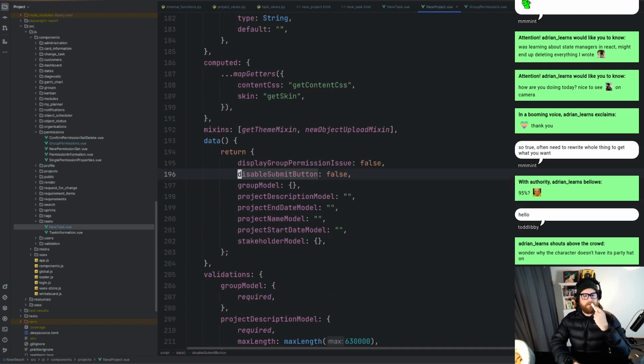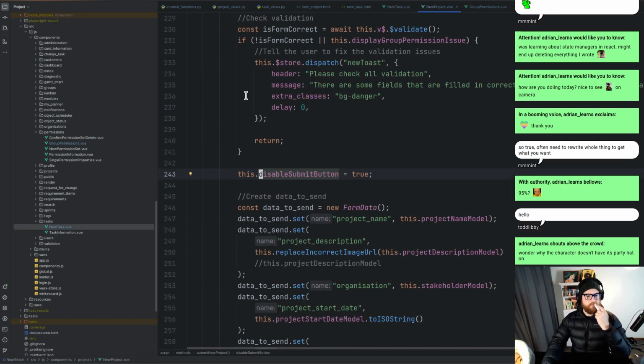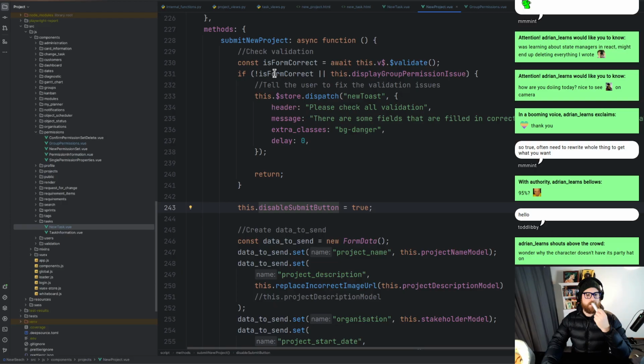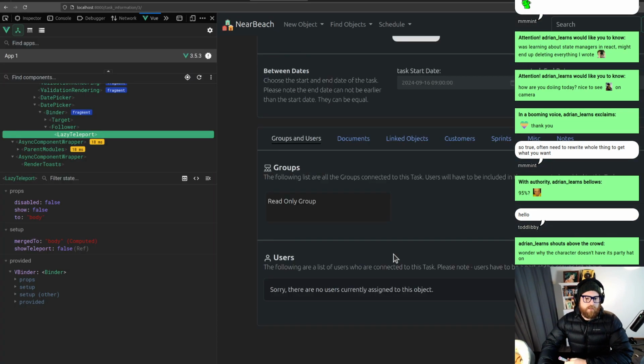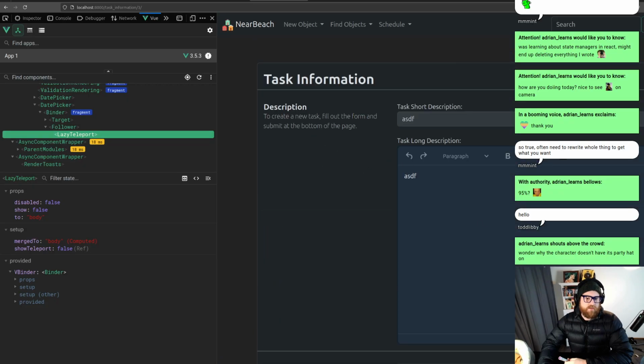All right, form correct. Oh, it should be doing that there. So not necessarily disabling the button. It should be when they click that thing, it should be like, hey, this is an issue.